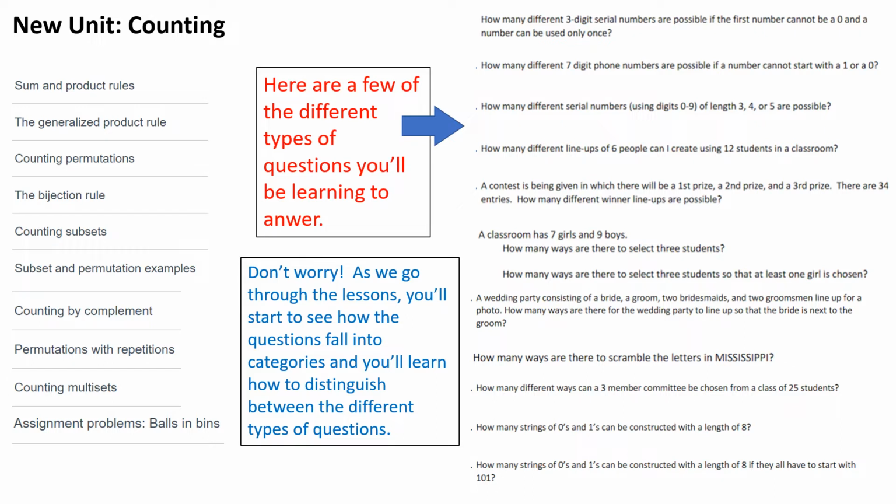And what I'll do for you to study for the test: this next test will be over just this unit on counting, and so it will be made up of a bunch of questions like what you see over on the right. I will give you a study guide with a bunch of questions like this, and you'll get some practice in looking at a question and knowing which category it falls in, so that you'll know how to answer the question. So you'll get some good practice with that.